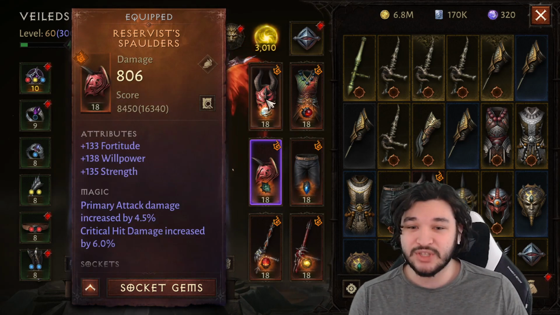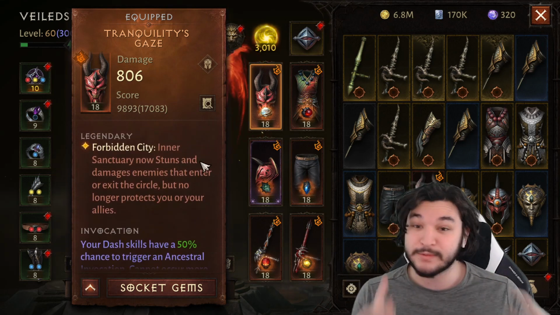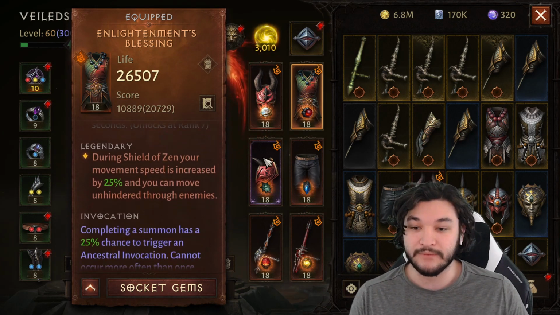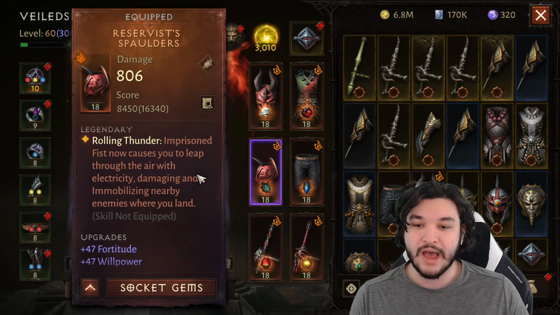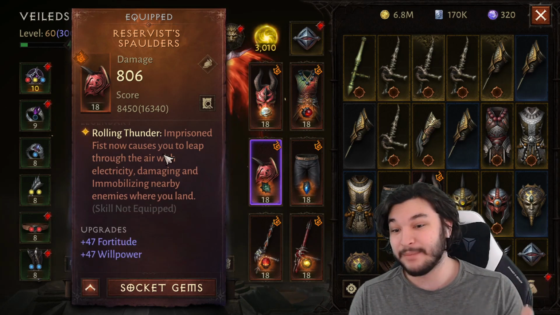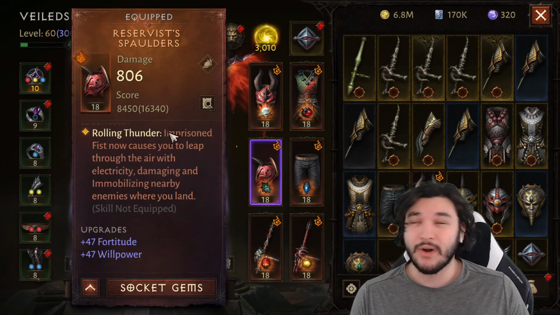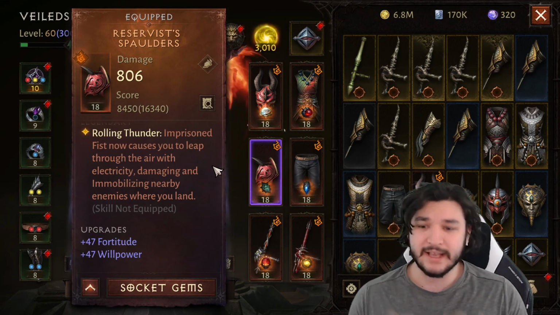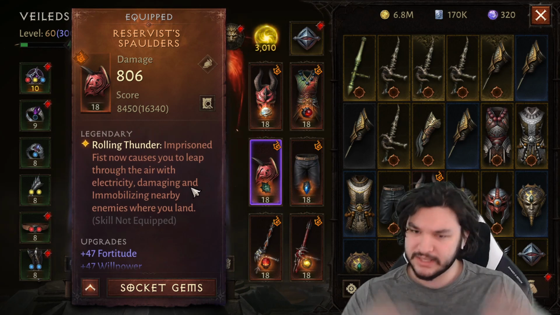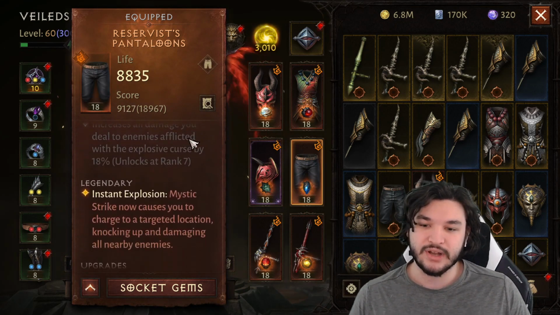So super solid. Along with this, though, we are running the Inner Sanctuary. That's a stun field. It kind of traps people in. We're running the Enlightenment's Blessing, so we have that CC immunity in our Shield of Zen. Our shoulders here are going to have our Imprisoned Fist now leap through the air with electricity, damaging and immobilizing enemies when you land. Now, I decided to go with this one for an additional mobility aspect to it, but you could also run the other one where it basically knocks up, but with the pants, you don't get the extra charge on Imprisoned Fist, so it's not quite as good.